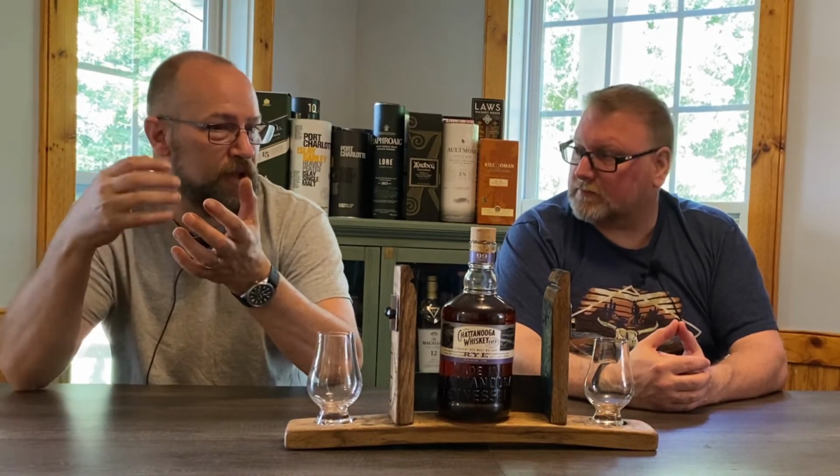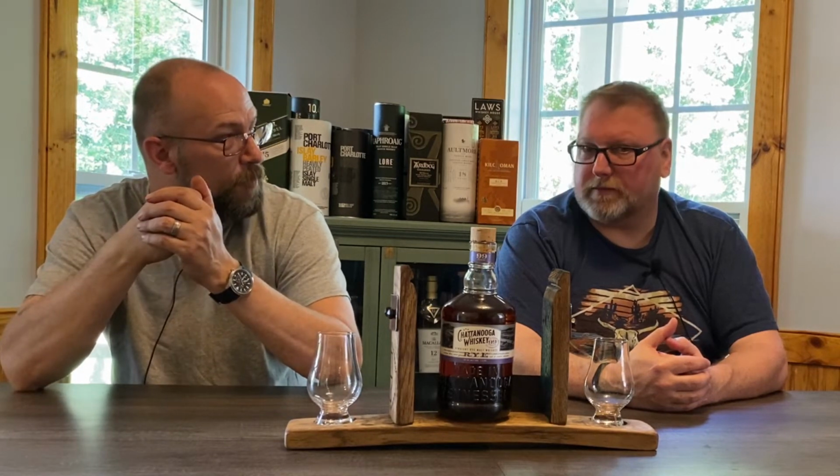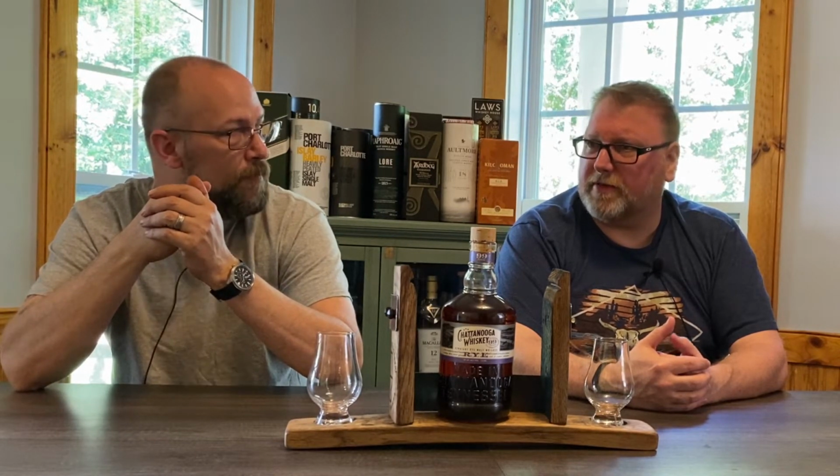That's right. Okay, so rye. It's been a little bit since we've gone into rye, and I've been looking forward to this one. I have too. There are a couple of ryes out there that have been put out by some of our favorite distilleries, and rye doesn't always get the love it deserves. Agreed. Coming from Scotch, when we first got into bourbon, rye was the first one that really did it for us. I think the Pikesville may have been the first one we tried, and every other one we've tried since then, we've always used Pikesville as our benchmark. Absolutely. Some really interesting ones out there.